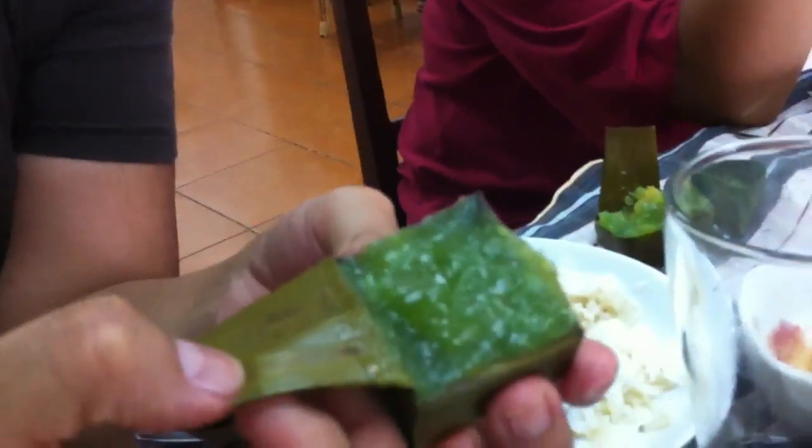That's from the coconut leaf. This is from the coconut leaf. Show me how to eat it, darling. You push this thing up and this thing out, like part of the little box. I'm a bit scared. Can you show me how to eat it? You push it out. What's inside?